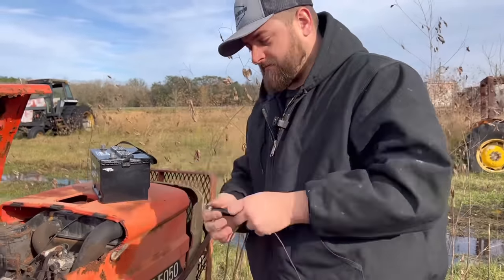We're 0 for 2. Do we give up on it this easy? I know that one will start. I don't care if we gotta drag the thing around the field and gear behind the Titan. It's gonna crank. Crap. Give her the juice. I guess we're just gonna have to make that one run. That Massey will start. We gotta start something before we start that. Okay, fair enough. All right, let's go make the Massey start.